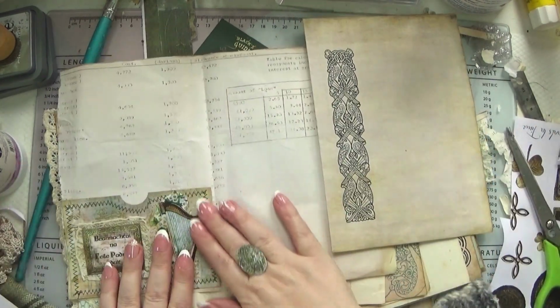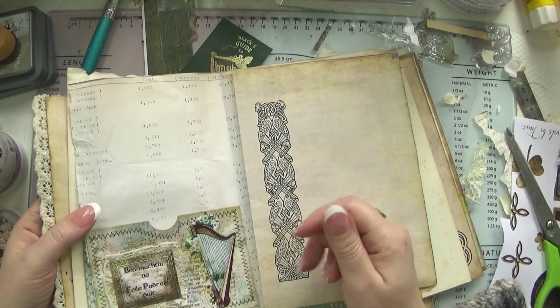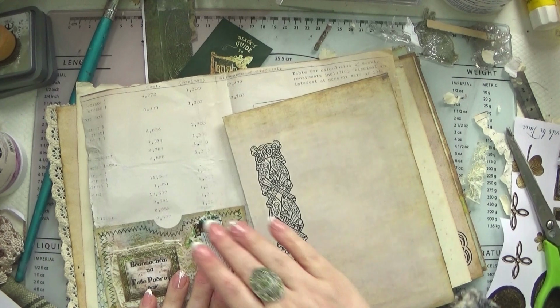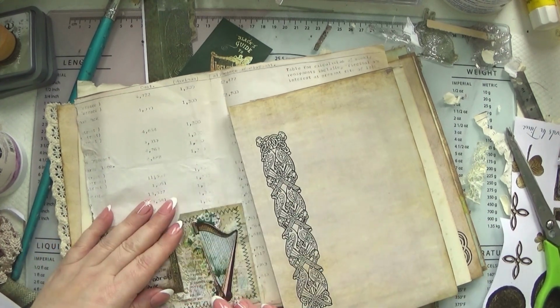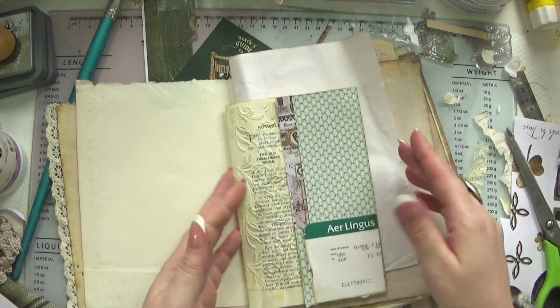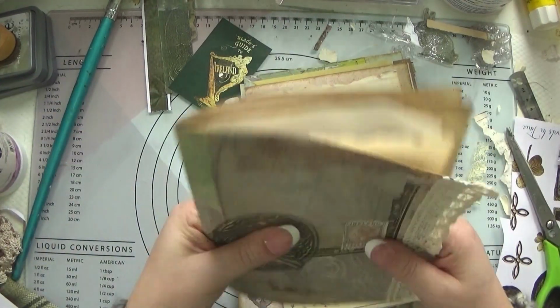Beautiful. Oh, I actually really like that. So happy with how that turned out. And that Masterboard that I did, I really wasn't thinking about this journal or an Irish journal at all while I was doing it, but it's just so perfect. It worked out so great.